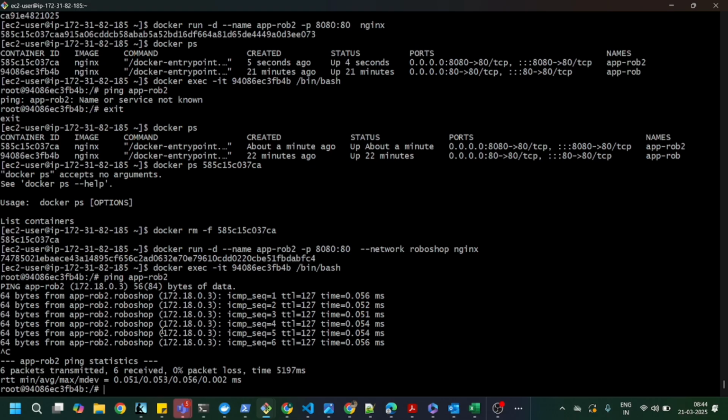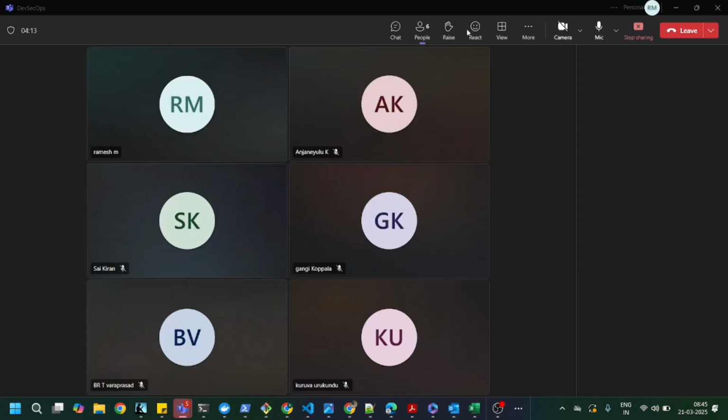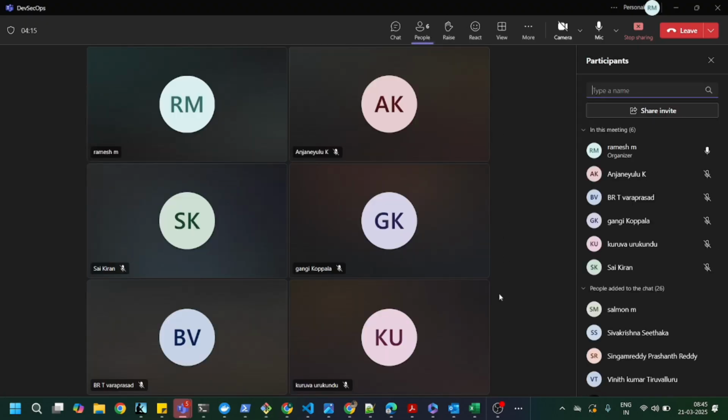Then we can ping the other container by name. The DNS resolution will work with the custom network, not in the default bridge network. Very, very important.